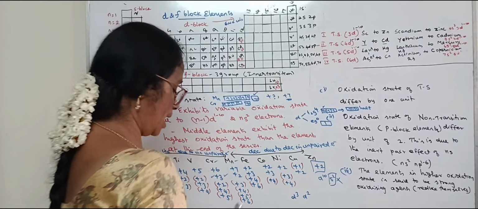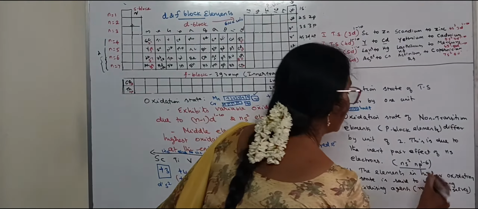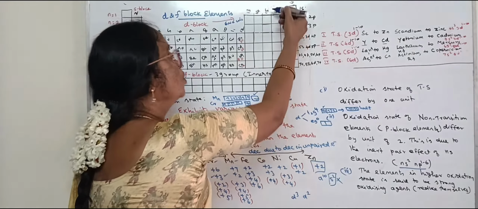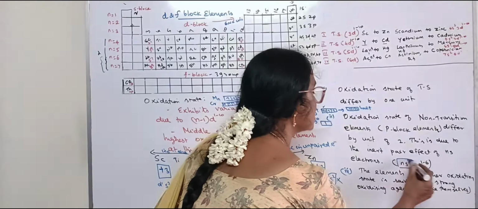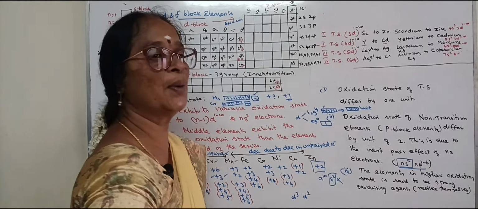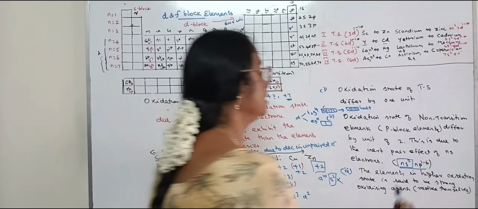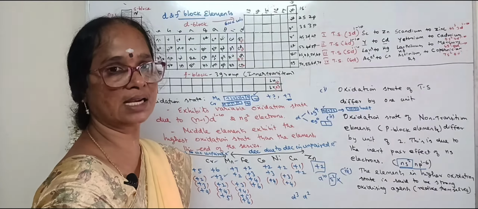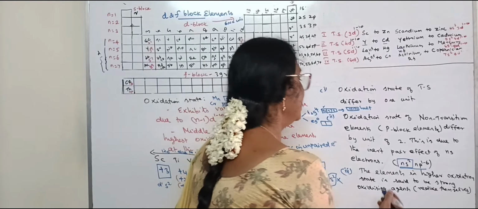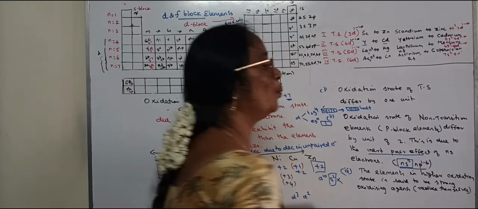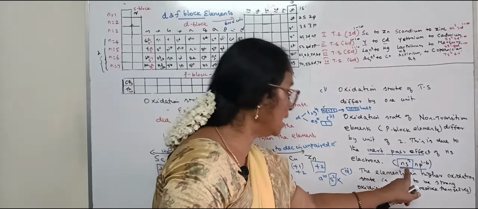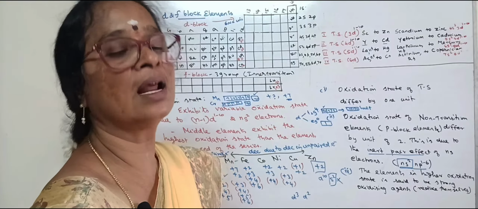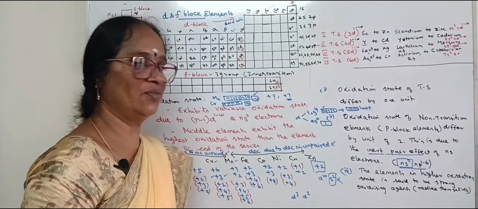This is because the p block elements have the valence shell ns2np1 to 6. On moving down the group, the 2 electrons present in the ns orbital become inert. Only the electrons present in the p orbital take part in chemical reactions. That effect is known as the inert pair effect. So because of the inert pair effect of the ns orbital, the p block elements have oxidation states differing by a value of 2.